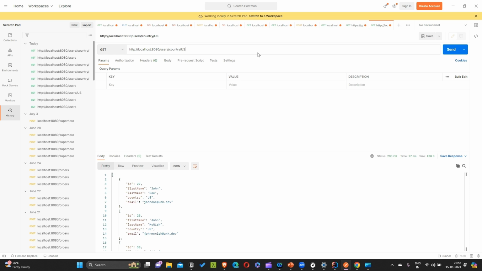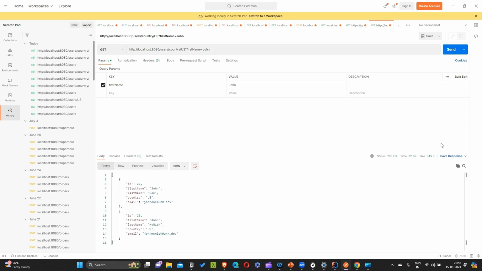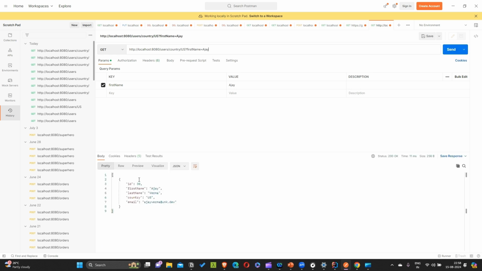And if I add another query, another filter here, called firstName equal to John, it will try to find all the users who are named John. So if you see, the third one has gone away from here. If I change this and say Ajay, it will find all the users from the country US whose first name is Ajay.